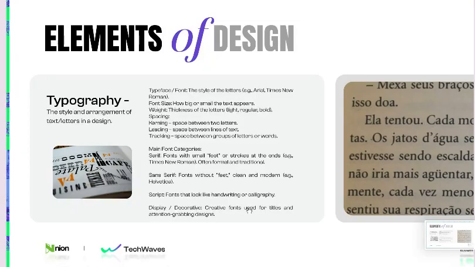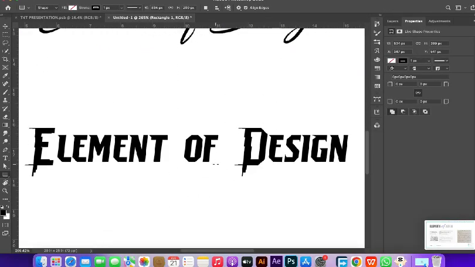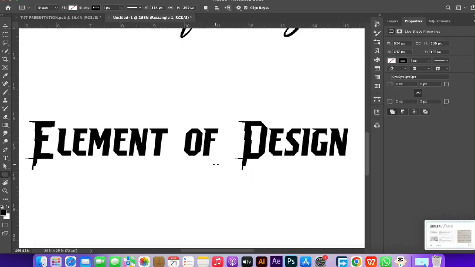So creative fonts used for titles and attention grabbing designs. Let's look at this. Now these are the fonts that are used specifically for display, and they can't be used for long paragraphs or whatever. They're just used for headings and subheadings.